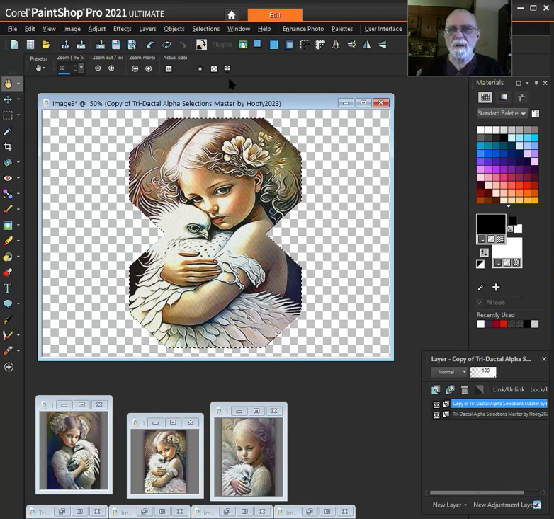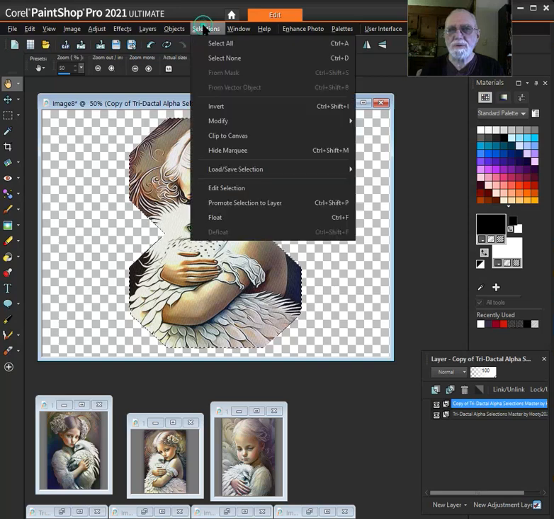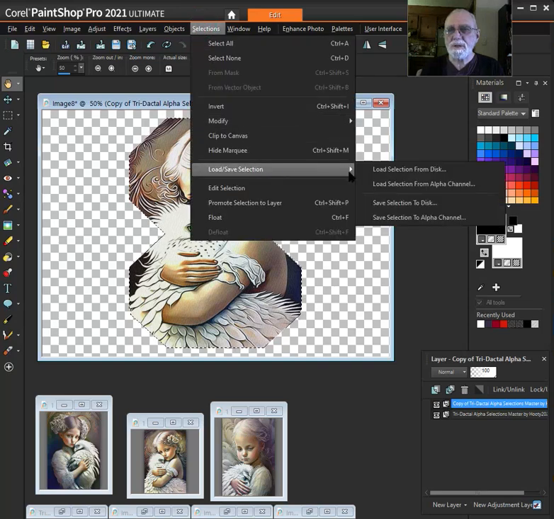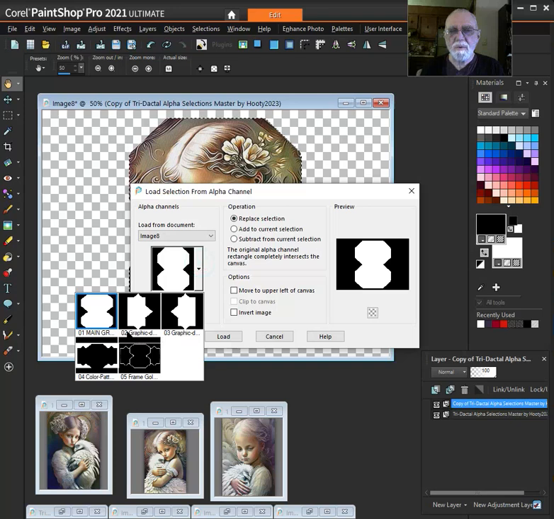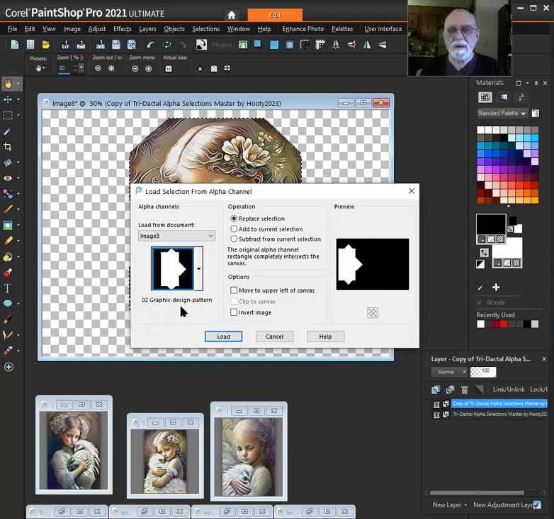Now we're going to go back to selections and go to step 2, load selection from alpha channel. And I'm going to open this up, and I'm going to pick step 2. It says graphic, design, or pattern, and you could use whatever you want, but that's just general suggestions of what you could use. I am going to actually use a graphic.